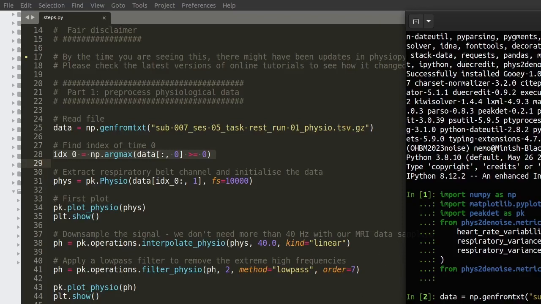We're going to then extract the respiratory belt. I already know that the respiratory belt is in channel 1, and so I can do that very easily. But again, Mary shows how to also get some picture of the content of the channels in her tutorial with fizz2bits, so that it's easier for you to find the data that you're looking for.